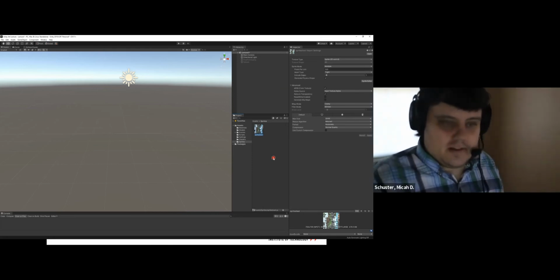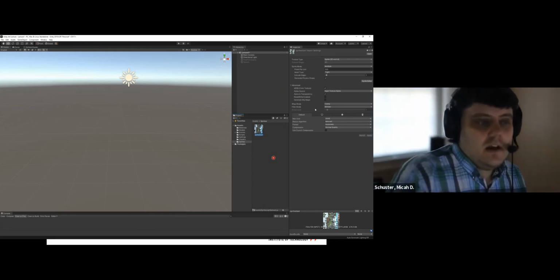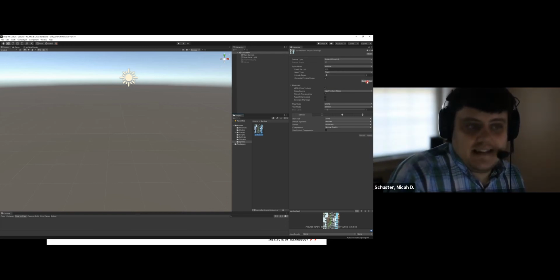It doesn't know how big the sprites are. It doesn't know any information about it. You have to click on the sprite editor.